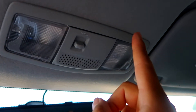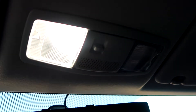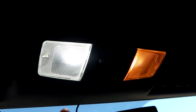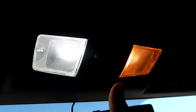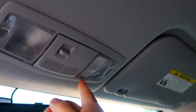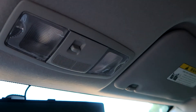Once you have the LED bulb in there, just go ahead and put the cover back on — no tools needed, just snap it back in place. Let's show you guys the difference between halogen and LED. Here is the LED: nice bright white, nice and crisp. And here's the halogen — it's a huge difference, so much brighter and wider with the LED. Really awesome. Let's go in and replace the other side — super quick process, let me do a quick time-lapse.